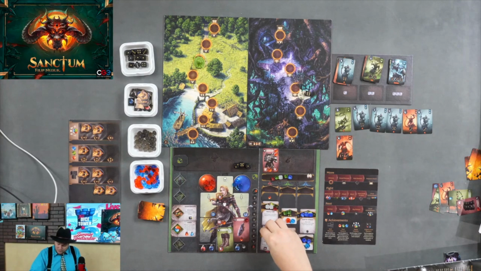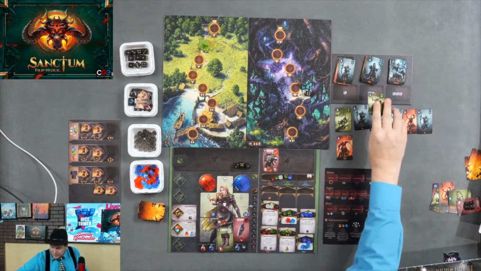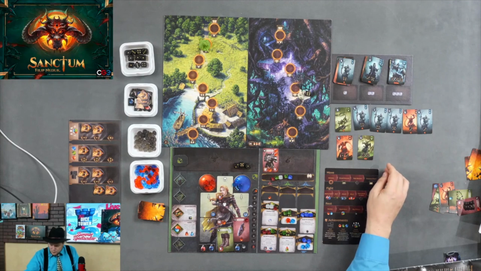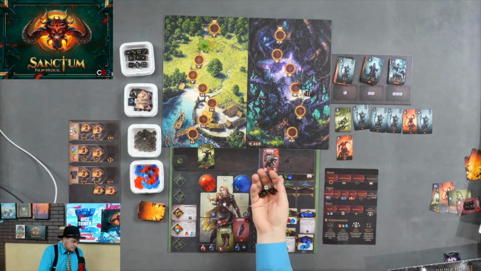This Infinite Quiver is pretty awesome. Because I'll be able to regen. I lose a potion slot. Not that I care. But before I roll, I can regenerate a focus. So, yeah, we'll worry about that in the future. Let's move up here. Another big one comes out. That's a double green. We'll take him. And let's fight him.